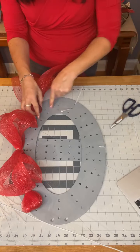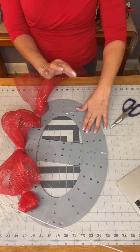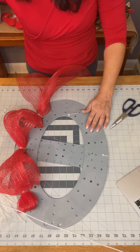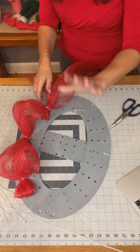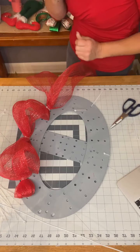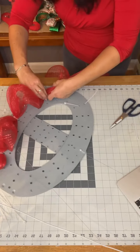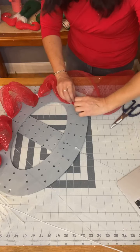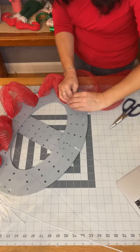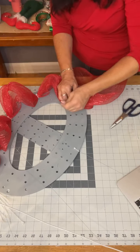Now, where the board turns, I am going to go a little bit more than 10 inches because it's going to curve. 12 inches was too much when I was working on the other one, so I am going to go for 11. So 15 to 26. Make sure that your factory edges are going underneath.